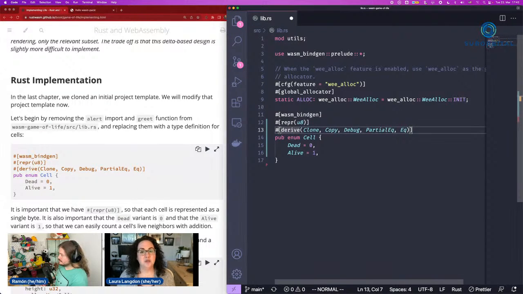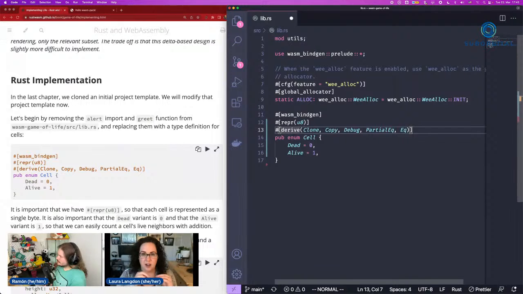So traits, if I'm understanding correctly, in Rust, a trait is like a function. It's a method belonging to this struct, right? I think so.